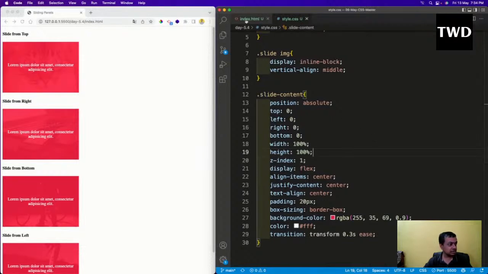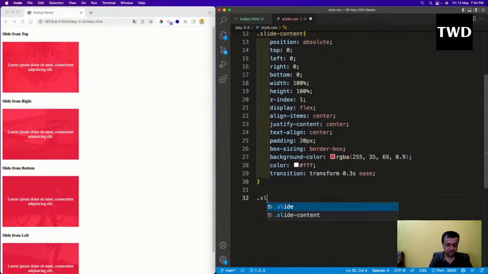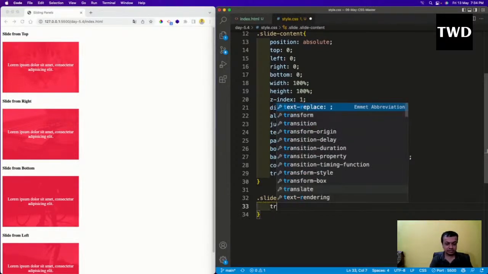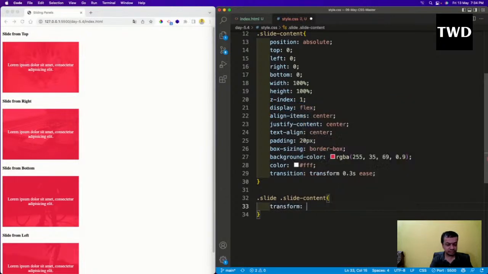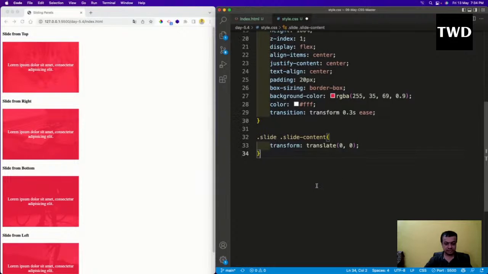And for that, slide, dot slide and dot slide content, transform translate is 0, 0. And then dot slide top.